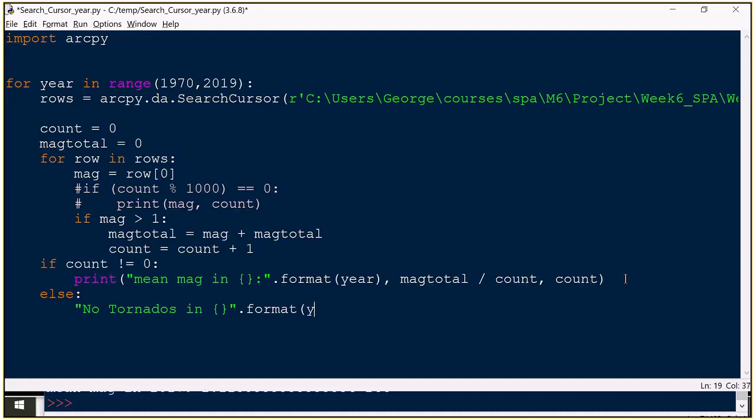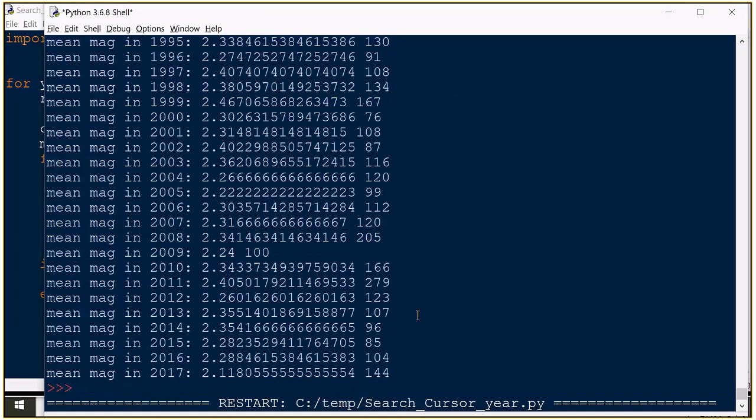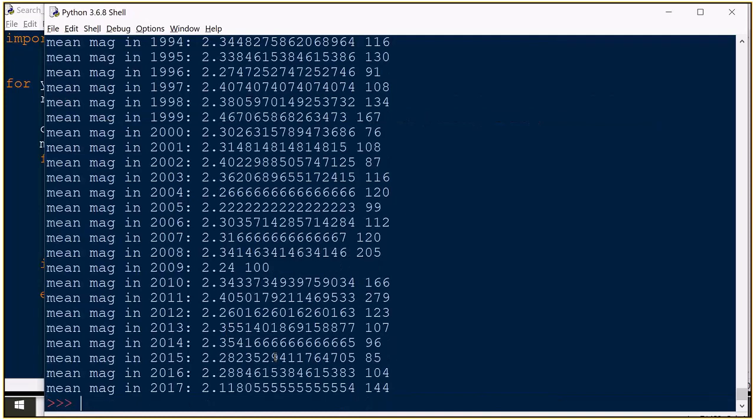Here. Now it's going to run down to here, and then it's going to get to this no tornadoes in, if the count is 0. So if there were any years where there weren't any tornadoes, the error that I got was actually a divide by 0 error.